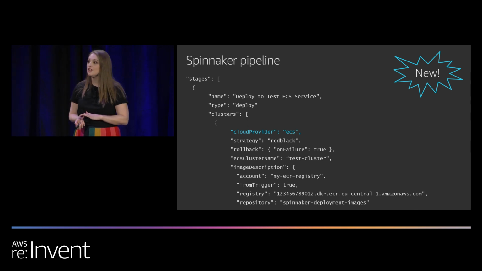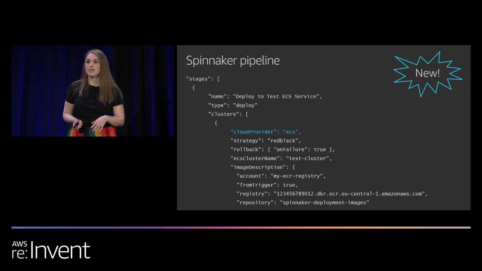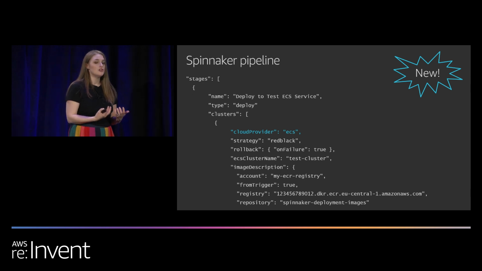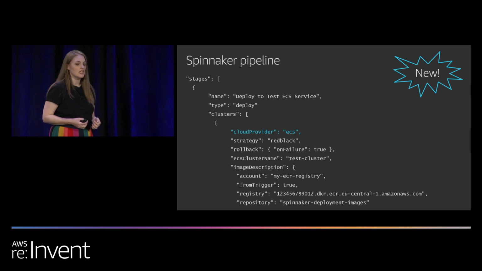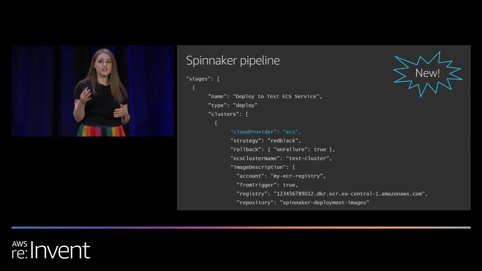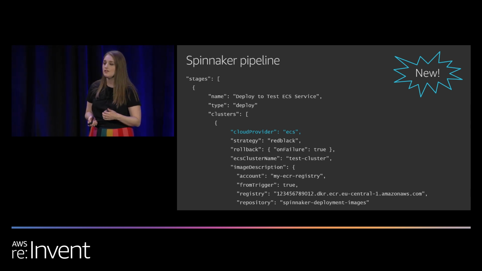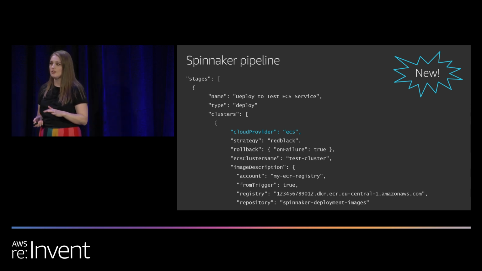And then finally, Spinnaker. We've been doing a lot of work with the open source project Spinnaker this year. Our focus this year has been on making sure that you can deploy any of the ECS attributes with Spinnaker that are available in ECS. And so this year we reached the milestone of being able to deploy any task definition attribute with Spinnaker to ECS. So you can check out the ECS Cloud Provider, or Spinnaker, what they call for plugin, in Spinnaker this year.